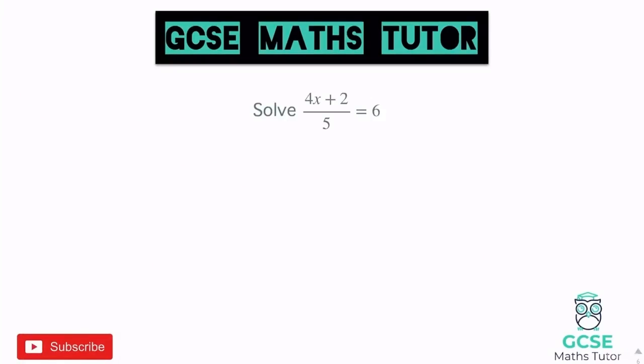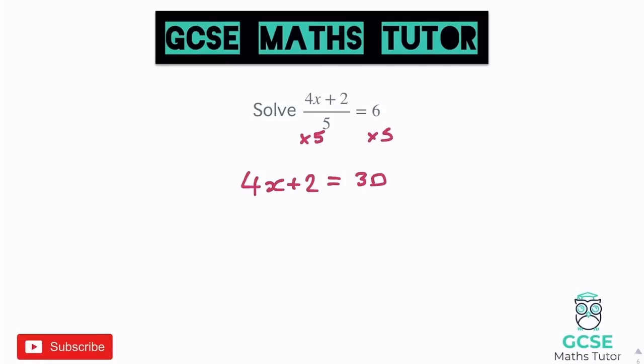Okay, so solving 4x plus 2 all over 5 equals 6. Now, same process again, it's all locked in by this denominator, which is dividing by 5. So the first thing I'm going to do is times both sides by 5 to remove that divide. Now again, it's not going to change the top there, we're just removing a divide. So 4x plus 2 equals 6 times 5, which is 30. And now, as you can see, it looks very similar to the question that we had before. We're just going to follow the same approach now to solve it.